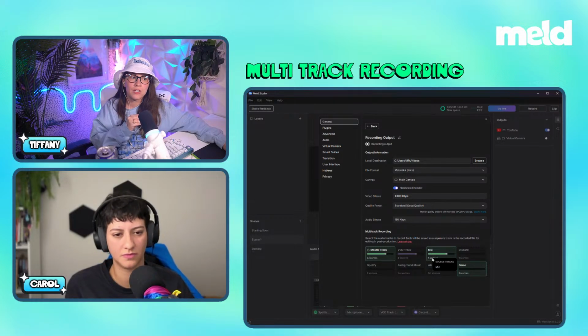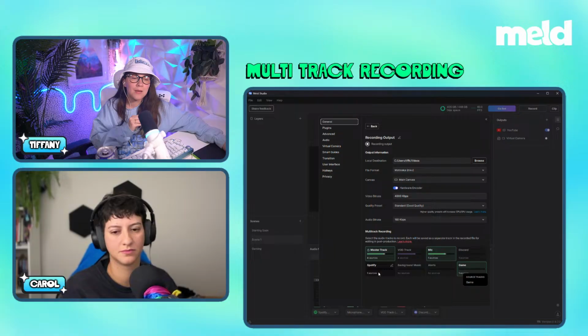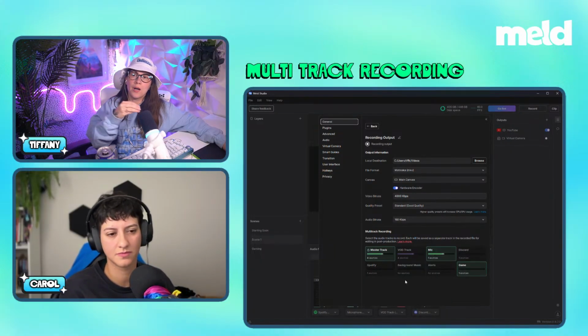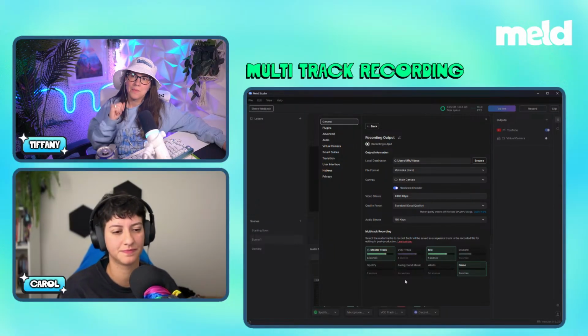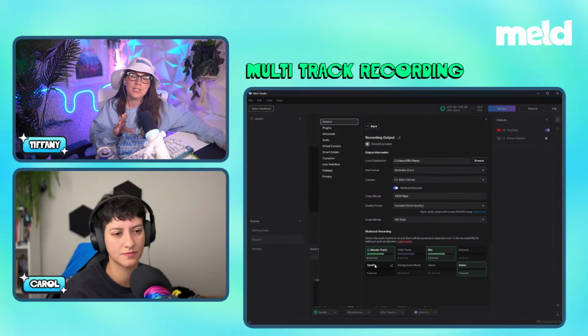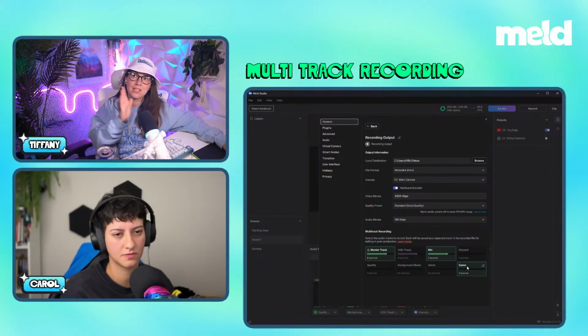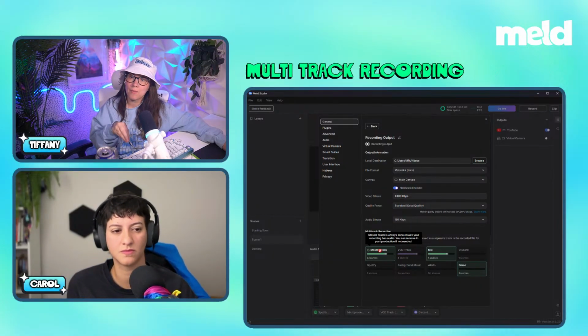So if you hover and right click here, you'll see your mic is your mic, your game is your game, your Spotify is your Spotify. And when you load that into, what is it, VLC? VLC, yeah. So if you were to load into something like a media player like VLC, you'll actually see these named separately. So you'll see Spotify, you'll see mic, you'll see game, all as separate audio tracks, and you will always have a master track to fall back on.